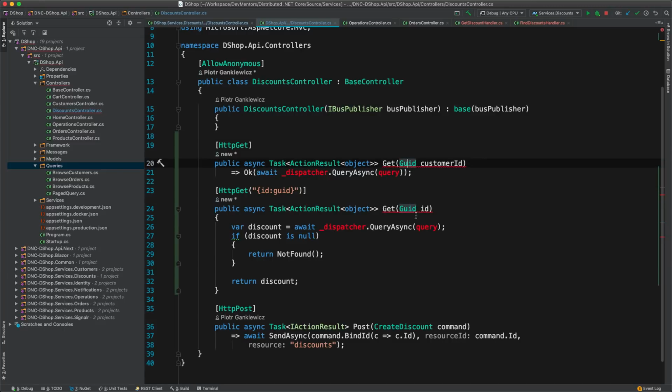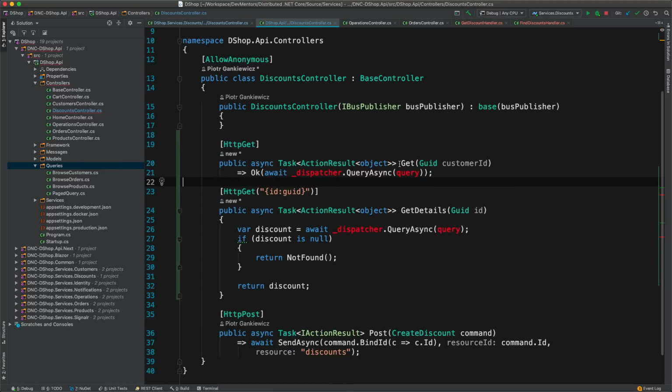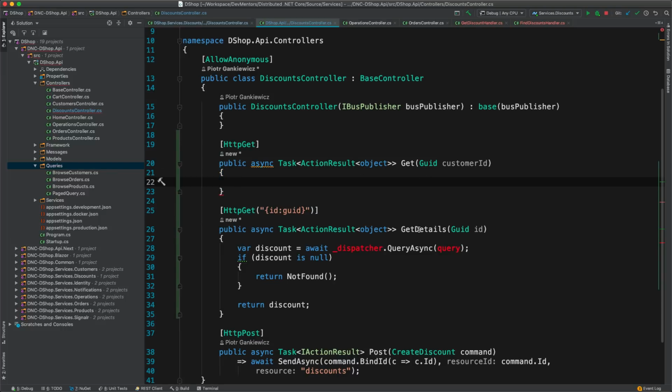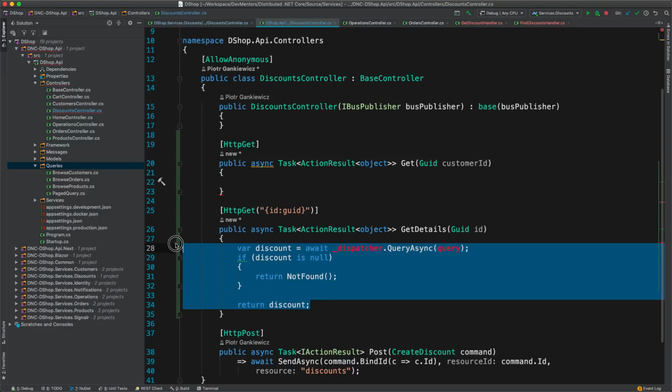Makes sense. But I think we've got this issue here because we have the same methods with the same parameters, so it started to scream. But I can name it maybe like get details. Okay, yeah, so let's make it like this. And I think that for the query, you will actually need the FromQuery attribute.